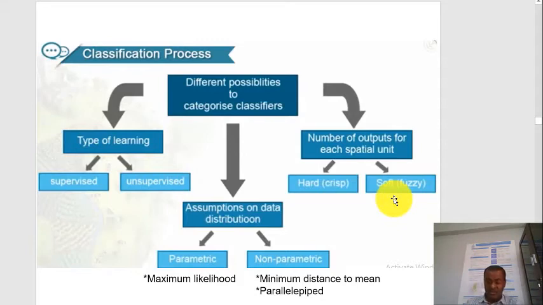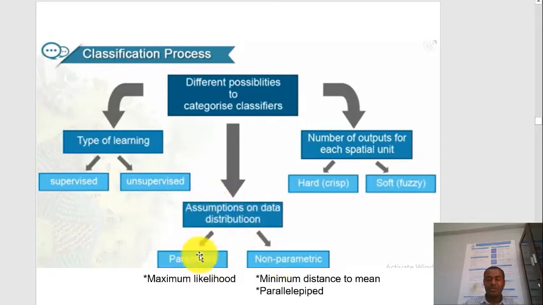The membership of a certain pixel to a certain class cannot easily be defined in soft classification, because the membership of a certain pixel to forest may be 0.1, 0.2, 0.3, 0.5, or finally it may become 1. If you have a classification like this, then the classification output is fuzzy output.